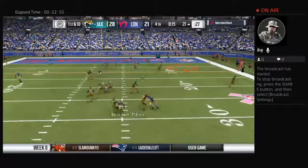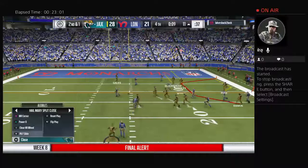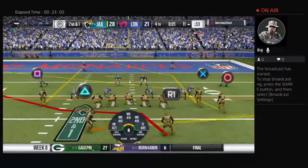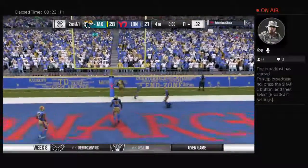Wow, what a way to finish this one off. Throwing right, and that's complete. Give him 9 there on the first down completion. Completed pass play. Now let's see if they go back to the air or to the ground. Looking to speed things up here, going with some tempo. Throwing here, Mariota. And this will be caught.